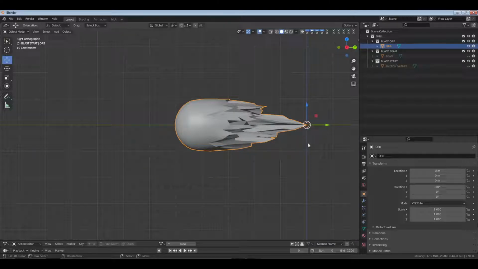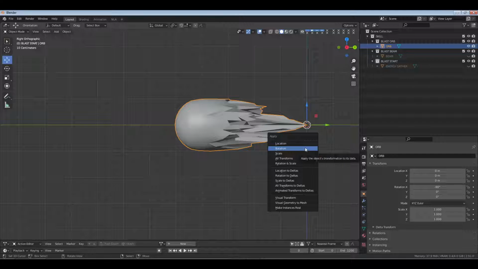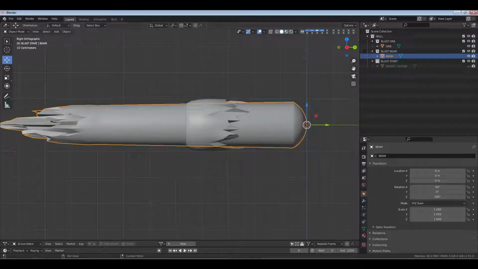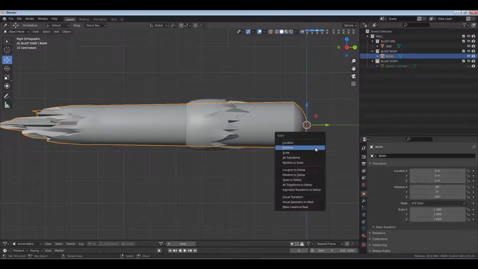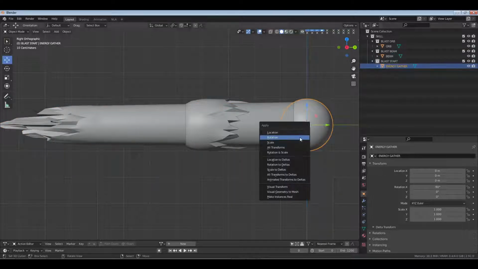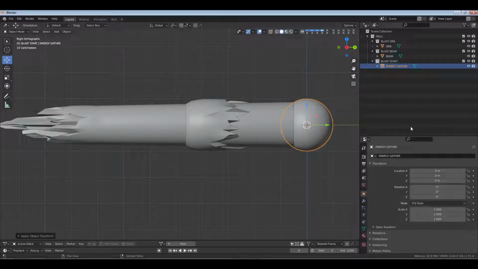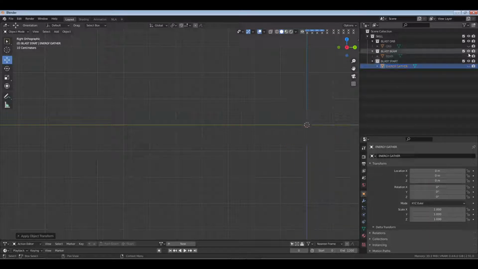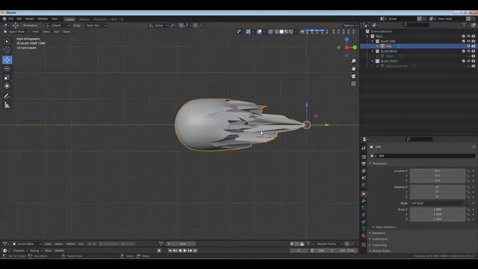No, I want the rotation to stay where it is, so I'm going to do rotation on both of these. Click it, and because I want the rotation to already be that way, so rotation. All right, same thing here, rotation. So we're going to set the rotation, and then don't have to worry about that again. Now close this one, and we're going to do the actual blast orb.